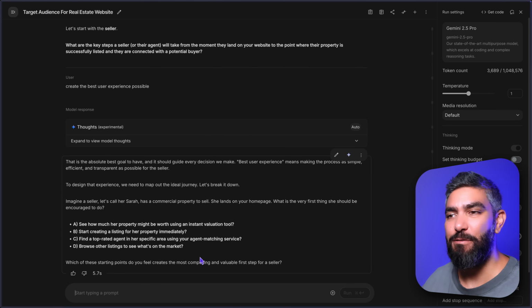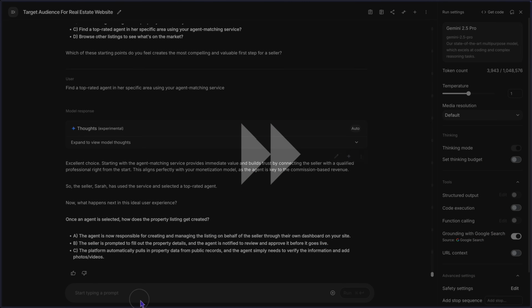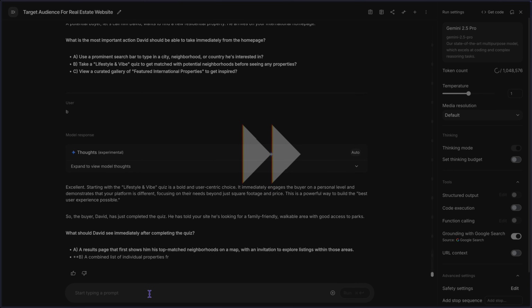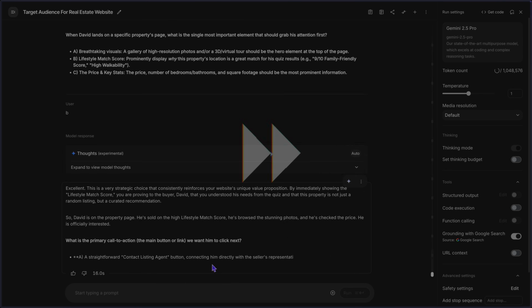It's really cool how it's guiding you through these questions by following UX principles and methodology. So now it's telling me to put myself in the user's shoes and to envision how the process is going to be so that we can optimize for the best user experience. This is a great way to start any project. Just simply get the AI to conduct an interview with you to extract all the requirements that you might have.